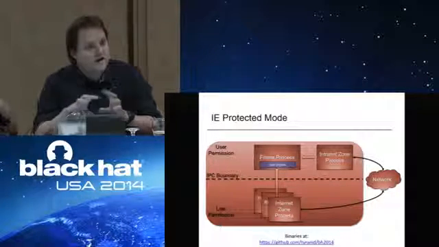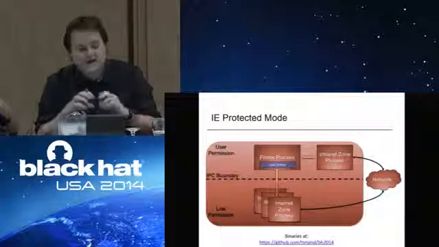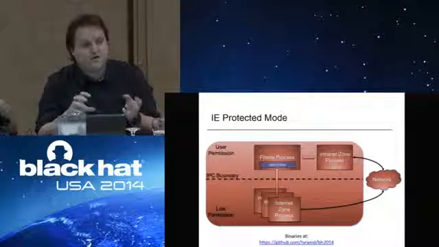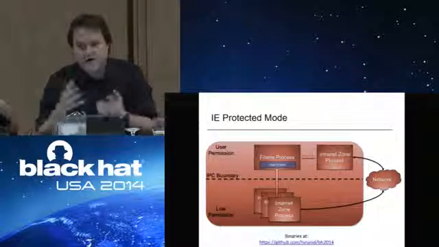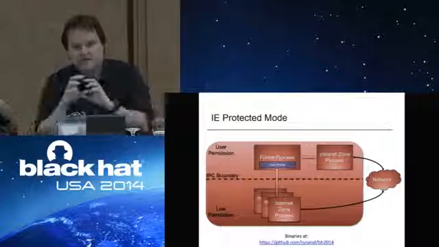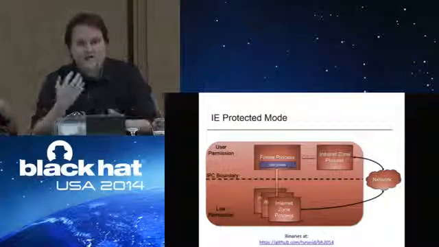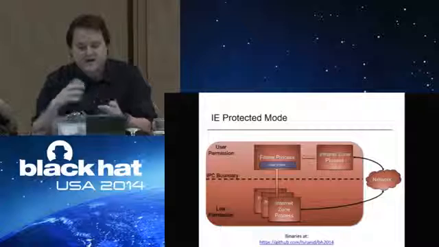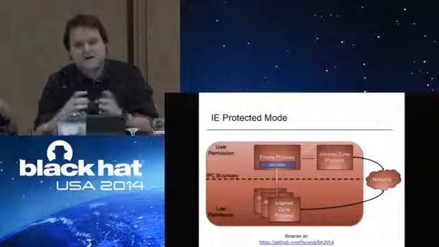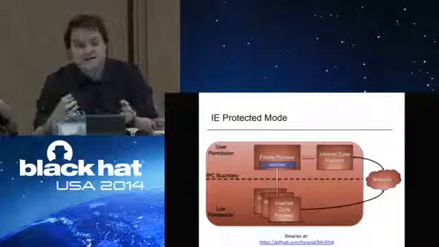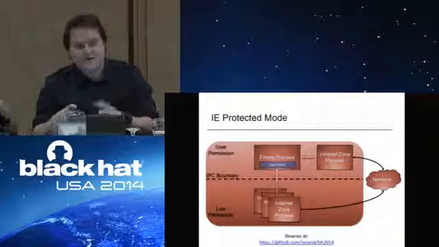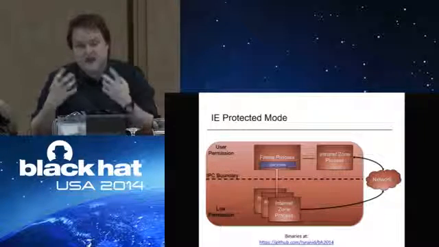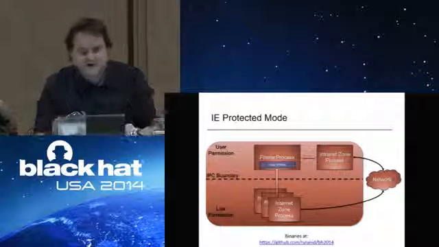So the basic setup is you've got a low permission zone, which is running with fewer permissions, and this is where all your internet content is rendered. Whenever you browse to a website, the HTML will be parsed and the JavaScript will be run within this lower privileged code. The theory being, this untrusted data which is getting stuck into Internet Explorer, if there is a remote code execution vulnerability, and let's face it, IE has 1 or 2 remote code execution vulnerabilities, the worst that can happen is you get contained within this sandbox, and that's the idea.